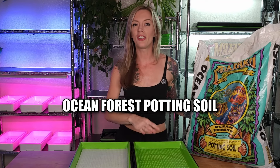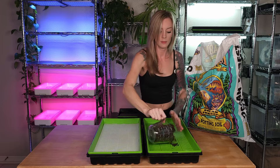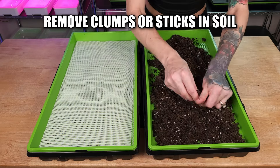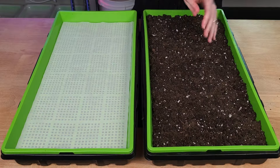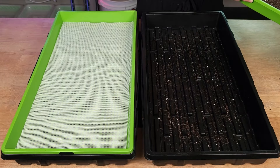For our other tray, we're going to fill it up with six cups of the soil. We need to go through and break apart all these clumps and get it evened out in our tray. Something I am noticing about the soil — because we are using a mesh tray — is that some of that soil is falling into my bottom tray, but we'll worry about that later in the grow.